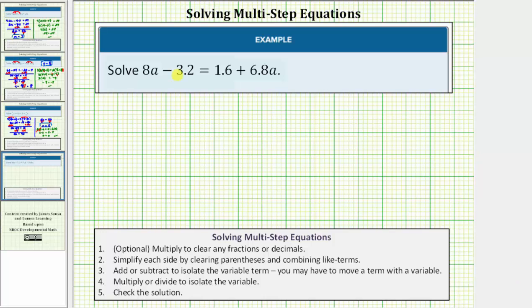We want to solve the given equation. The solution is the value of a that satisfies the equation or makes the equation true, which means the solution is the value of a that makes the expression on the left equal to the expression on the right. In order to solve the equation, we need to isolate the variable on one side of the equation, and this will take multiple steps.